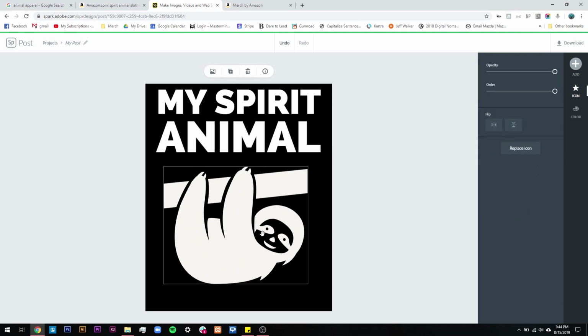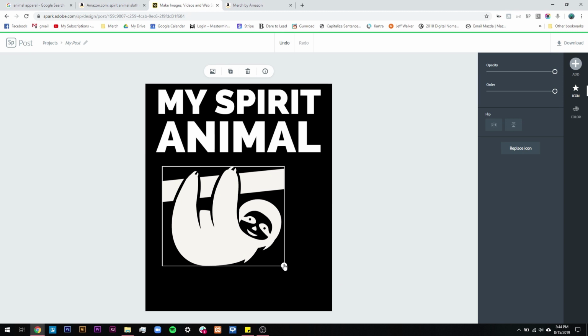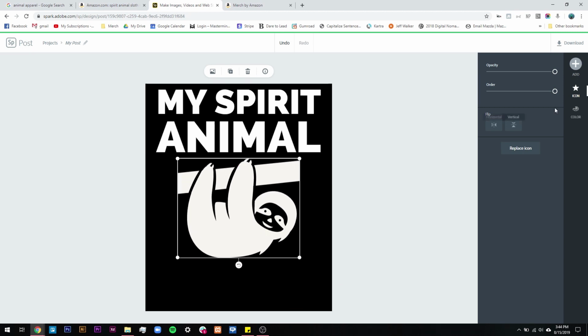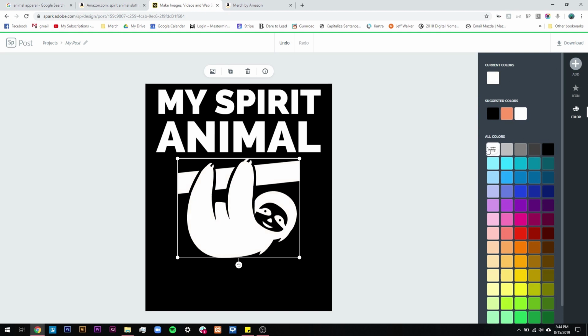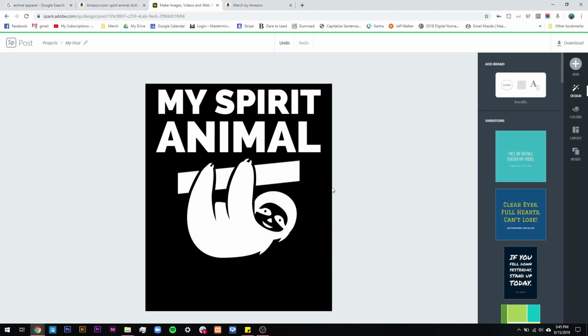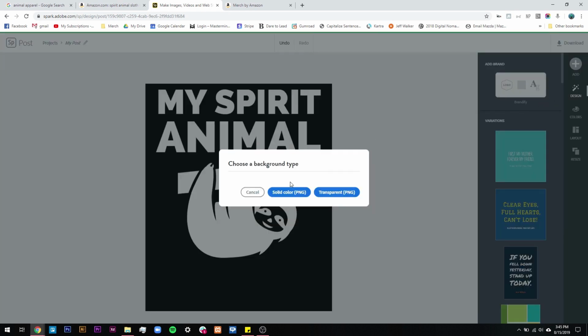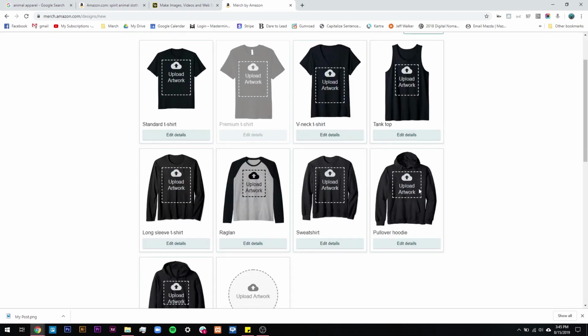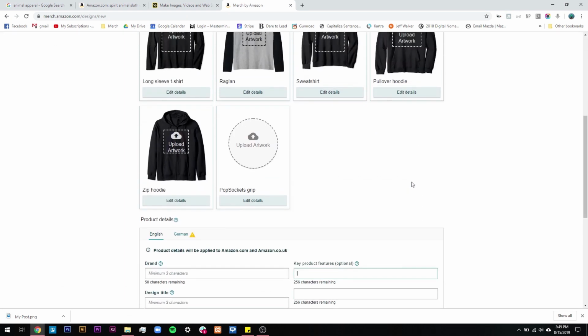So I'm going to go ahead and make that nice and big. Maybe not that big, a little bit smaller. We could make that gray, but I actually like this all white look, so I'm going to go ahead and make sure that is pure white. And there we go. There's our design. Go up here to the top right, hit PNG, make sure it's on that, and make sure it has a transparent background.